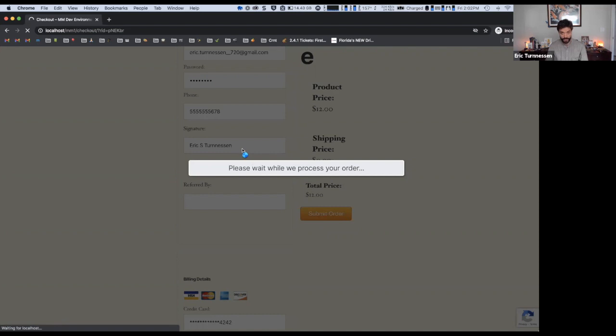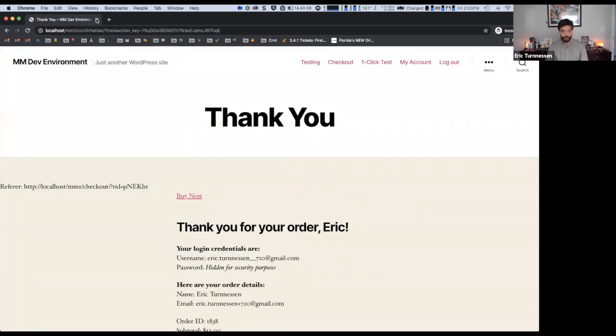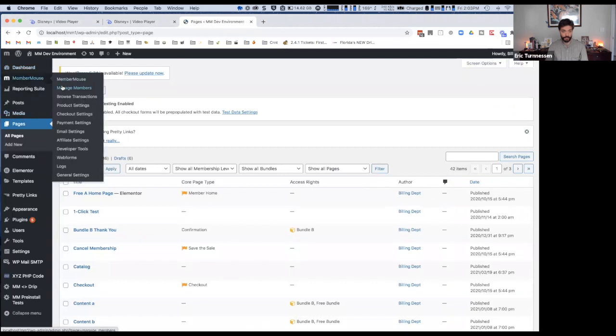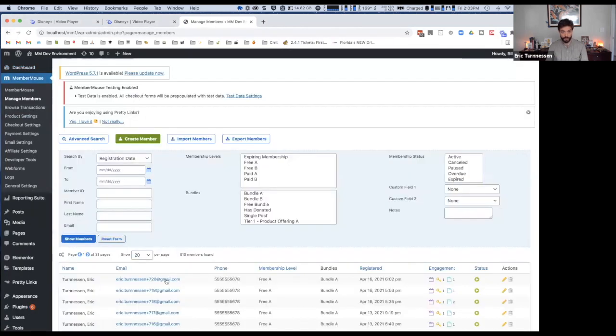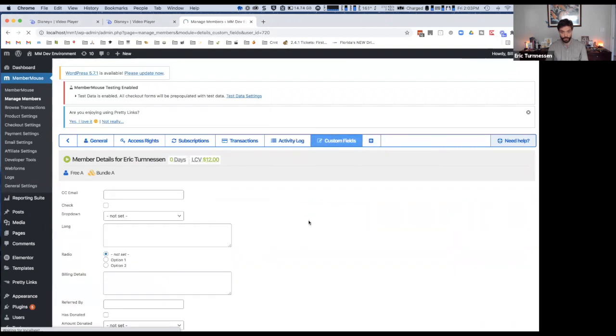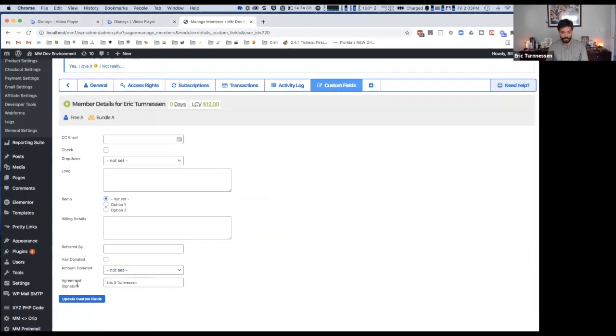But once I've entered that in, if we go to the account that was just created, manage members, click on that new account and go to custom fields tab, you'll see that the agreement signature is there and has the text that was entered. So that's basically how custom fields work. You can always see the data entered by the user from the custom fields tab in the member details area for a particular member's account.